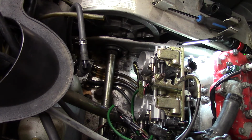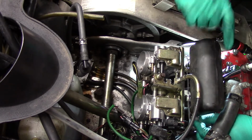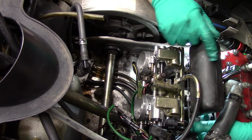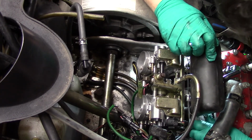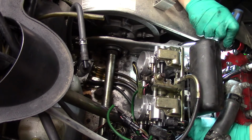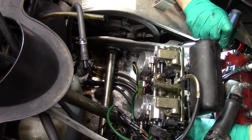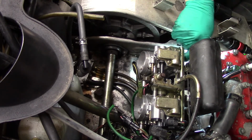We are ready for the air box, finally. Yeah, I gotta put the boost bottle on there first. What this is here is a boost bottle. So when you crack her wide open, when you go to give her up a hill, you got that air ready to go. It's kind of a weird design, but I actually suppose it holds more of a charge. It holds a charge, not just air, because it's after the carbs. I suppose if it was before the carbs, it would just be like a little air box.